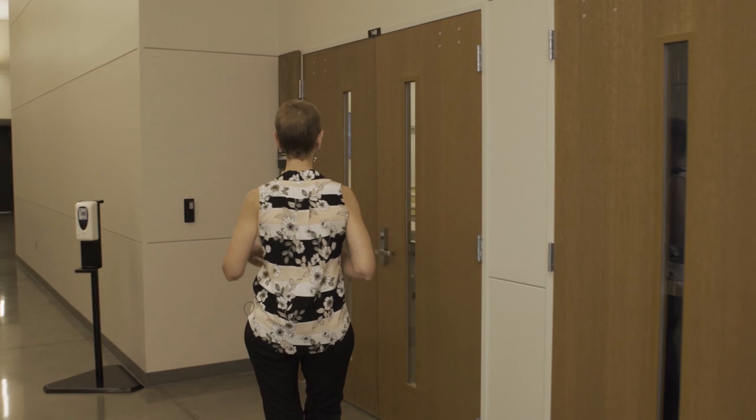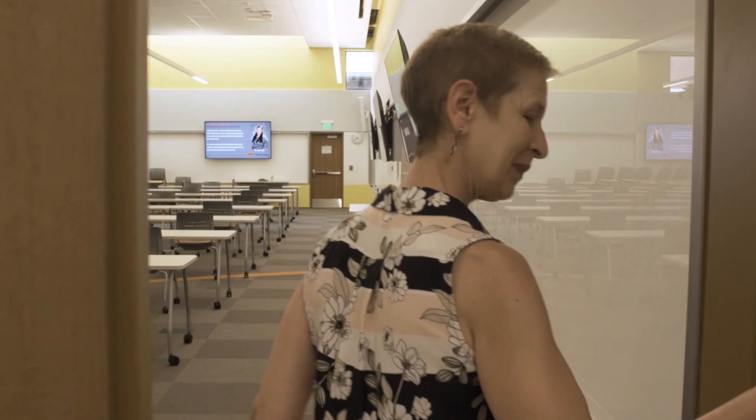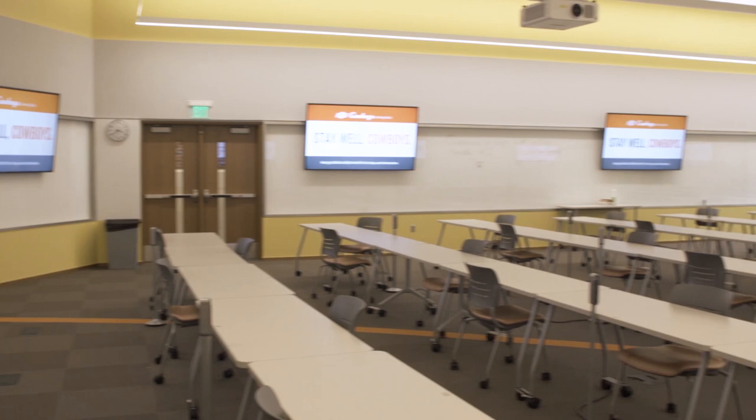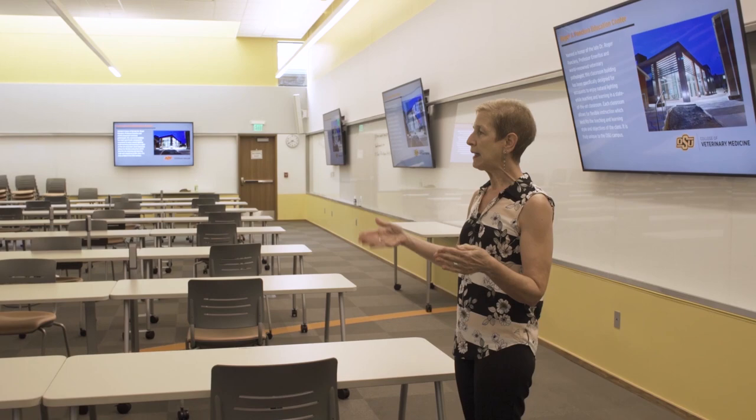We're going to go into the first year classroom. So as you can see, it's a very large room. Each one is approximately 3,000 square feet. Our goal in these classrooms was to create an experience for students and the instructor where seating could be arranged in any type of format, whichever would be the best learning for our students for that particular material. Every piece of furniture here is mobile and very light, so seating can be rearranged at the drop of a hat. Right now you see the seating in straight rows, which may be appropriate for some classroom delivery.